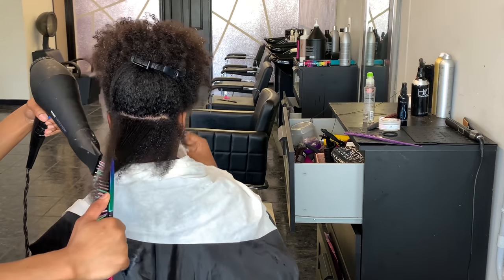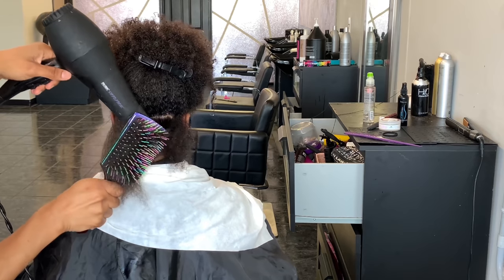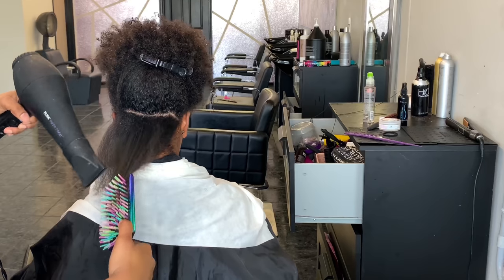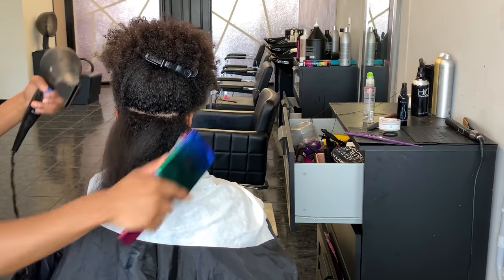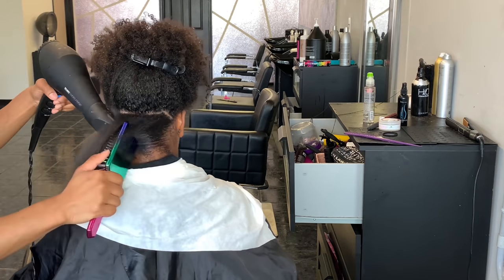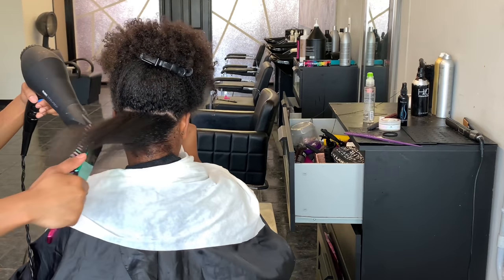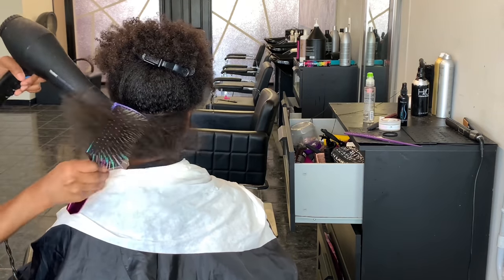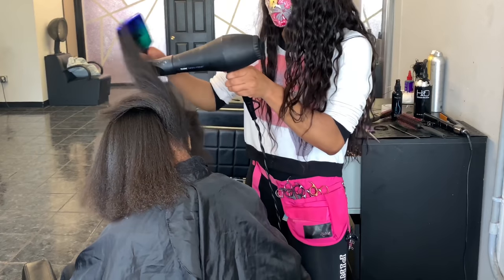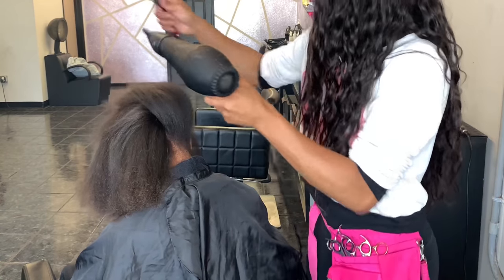Here I'm using the Kaleidoscope hairbrush, and I did go in with some Paul Mitchell Super Skinny — that's only because I always use that. They did send me a leave-in detangler spray but I wasn't sure if it would affect my press or leave a film on the hair, so to be on the safe side I went with what I know. I'll definitely try it next time on my daughter's hair. Everything else was Kaleidoscope from start to finish.